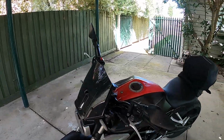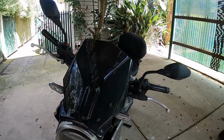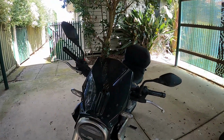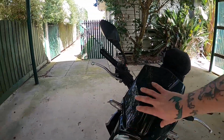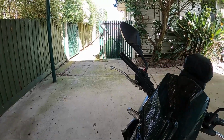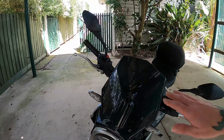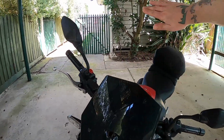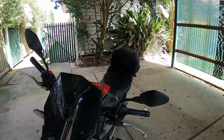So today I'm going to start off with the windscreen. It's not really much of a windscreen, pretty much just a bug screen. So it'll stop the bugs from hitting you up to that point. As for the wind, all it does is force the wind from there up into your helmet. So it's not really the best for a windscreen. So yeah, it doesn't really work as a windscreen.